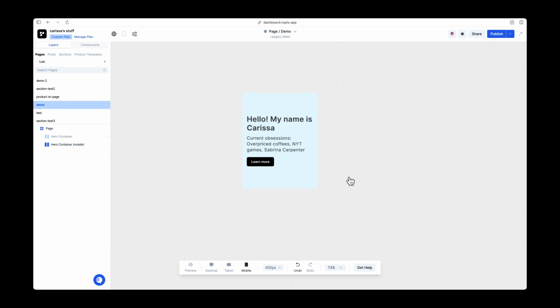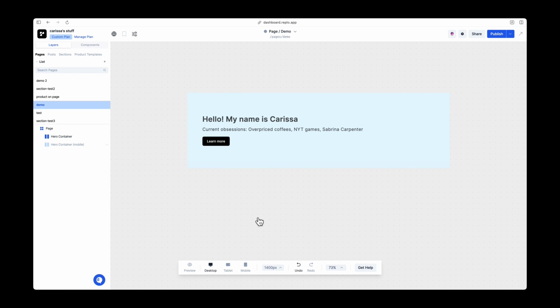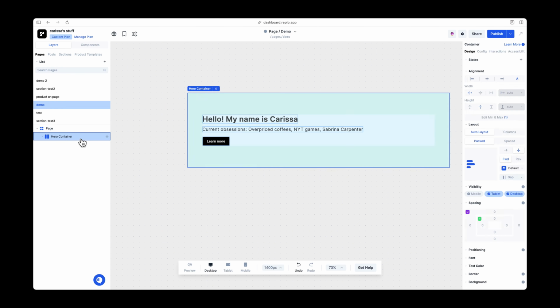However, creating duplicate containers like this actually overloads your page with unnecessary weight, making your pages difficult to manage and can affect page speed. We can achieve the same responsive behavior with just one container, and let me show you how. We'll start off by deleting the duplicate container and bringing back the visibility settings.